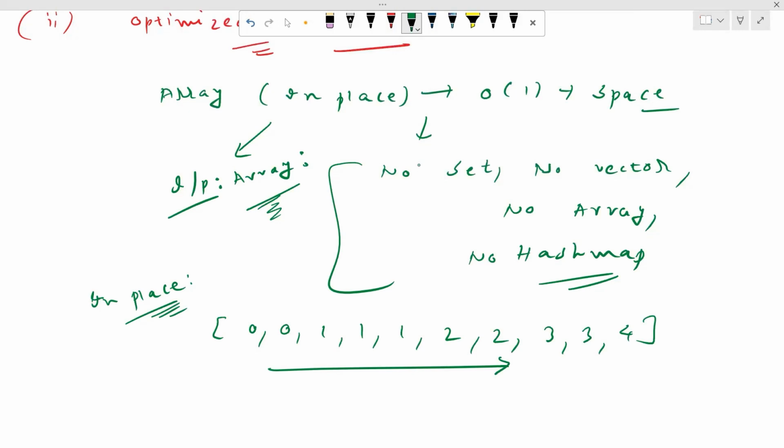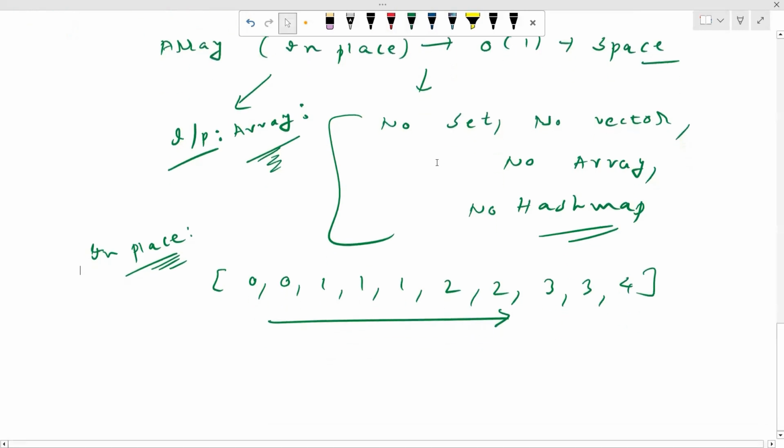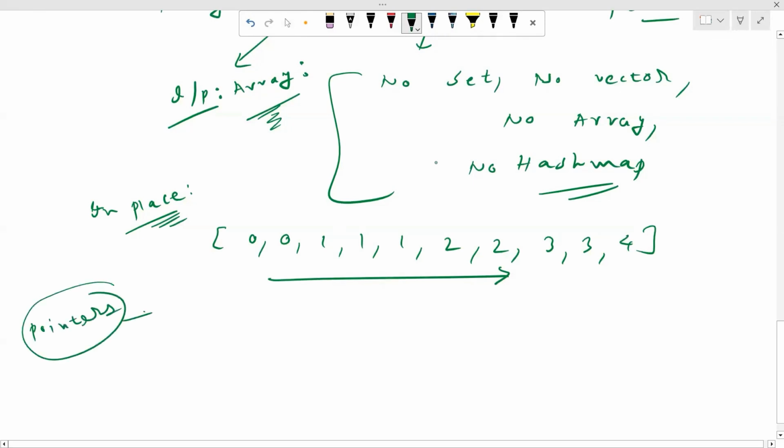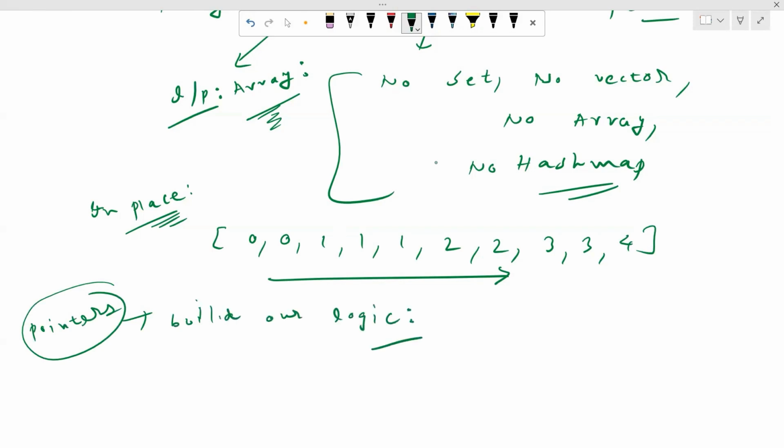When we need to traverse over the array, what comes to mind? Kind of like pointers, with the help of which we can build our logic. How are we going to use pointers, and how many pointers are we going to need in this problem?